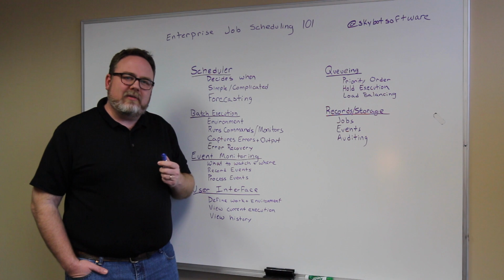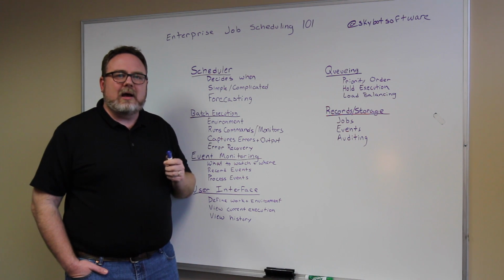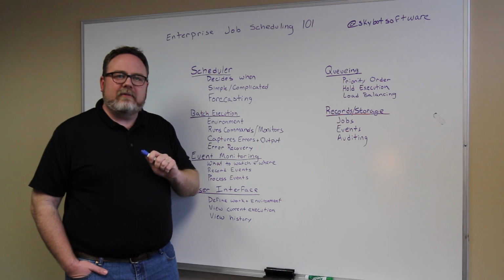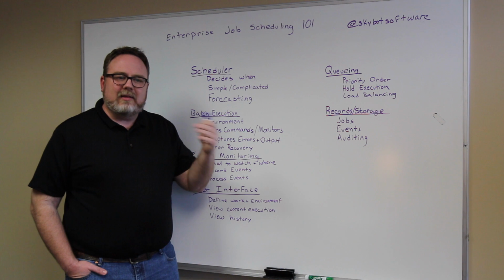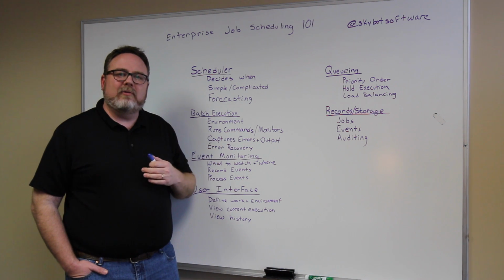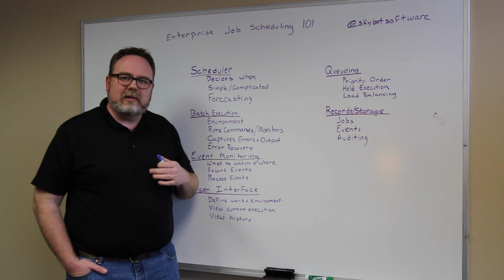Another big task of the user interface is to show you what is currently running. Very important. You're occasionally going to check in on this stuff, and you're going to want to be able to see what is actually running, how long it's taking. And then the third part is to view the history of what has already run, how long it took, so that can help you out in planning later.